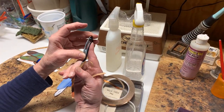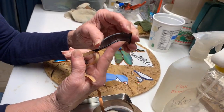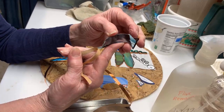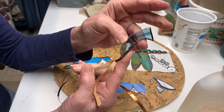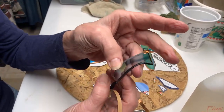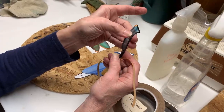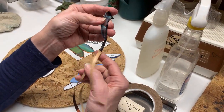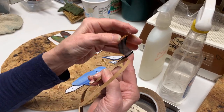This is tricky. It's not devastating if you get it on there, and I usually will not push any of it down until I'm pretty sure, and I'm checking as I go. So I've just checked everything that I've done to see if I can still see that little bit of a lip of foil on it as I go around.